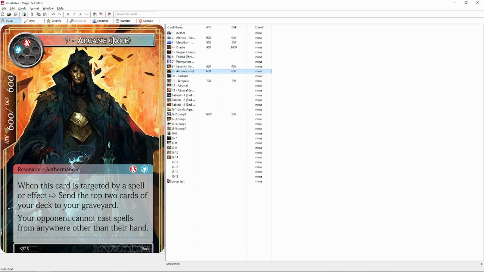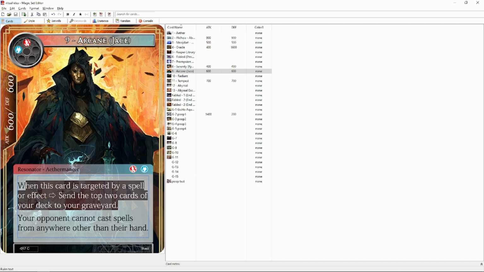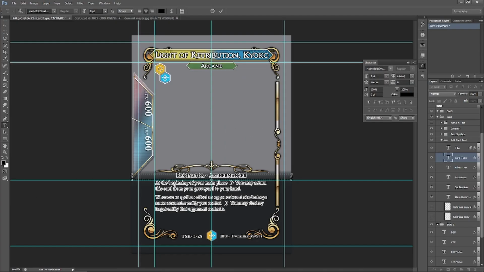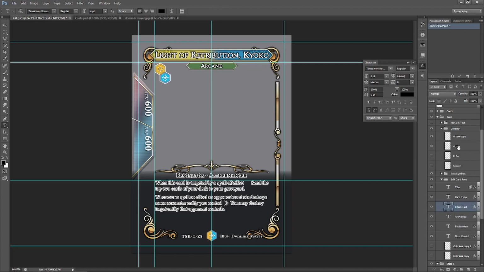What I typically tend to do is have triggered effects at the top. So in this case, I've taken my rules text, and sometimes I'll be lazy and the rules text will be slightly off, so I'll need to adjust it, but we'll put the framing in. And then over here I've actually moved, I have some symbols come up more often than others, and so I have them in a separate folder, and then for more unique effects I'll have them in text symbols. So we'll adjust our arrows, make sure that it's easy to read.